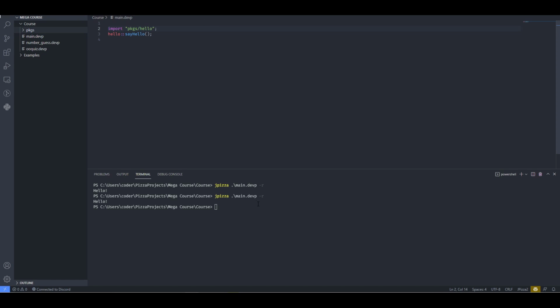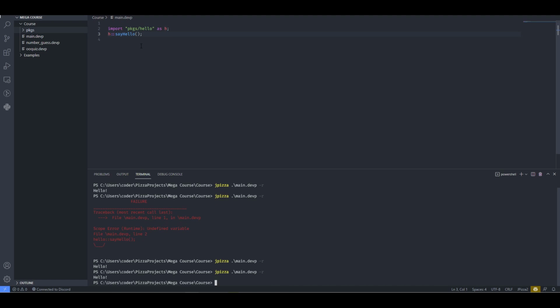And we do /packages. See, it says undefined variable because it wants us to use that, but we can't type that out. So you can use the as keyword and then put whatever you want after that. That's really useful if you want to import a library, but you want to use another alias. You can just use like anything you want here, and it will work.